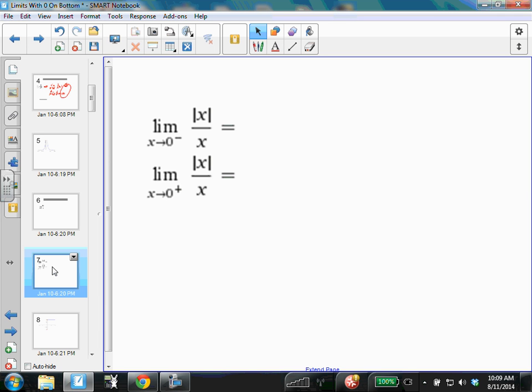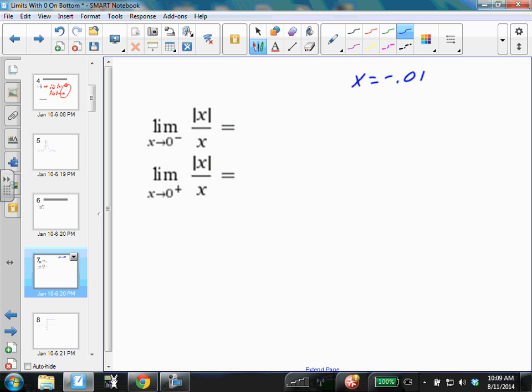What kind of numbers are to the left of 0? Negative. What kind of negative numbers? Small, really small negative numbers, right? Okay, and we can actually use a number here to help us out a little bit. So let's actually pick a number. Let's assign x a value. So a really small negative. Somebody give me a really small negative number. Well, negative 0.01. Okay, great.